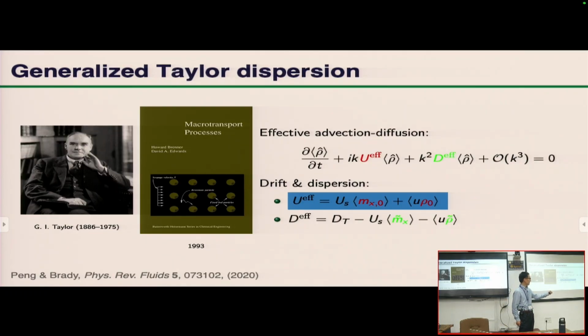In the case of a Brownian system, what's the density distribution at long times? That's uniform. So that's why we get just the average fluid velocity in the previous slide. But right now, we have two terms. One is the polar order along the x direction, the other is the average flow velocity weighted by the density. So the diffusion, again, has a few contributions.